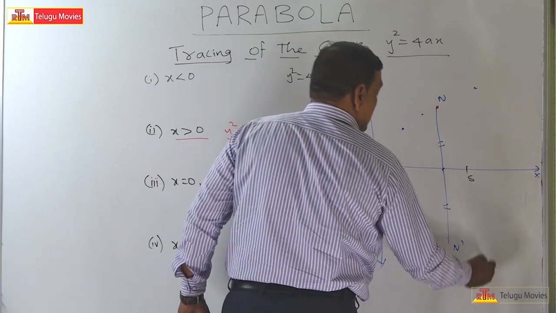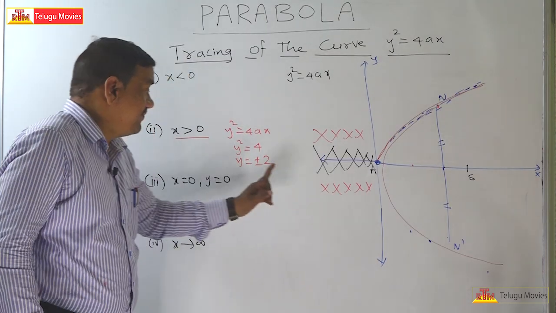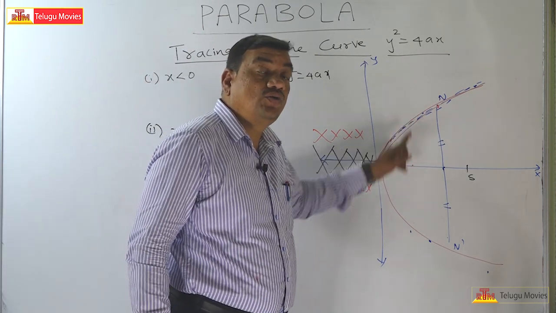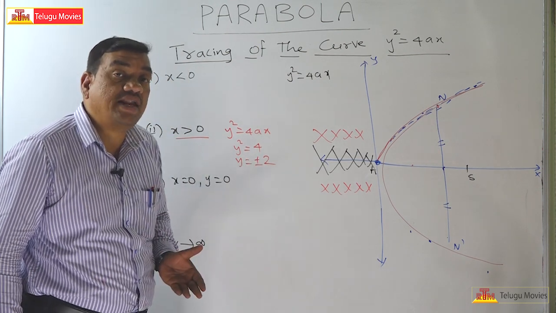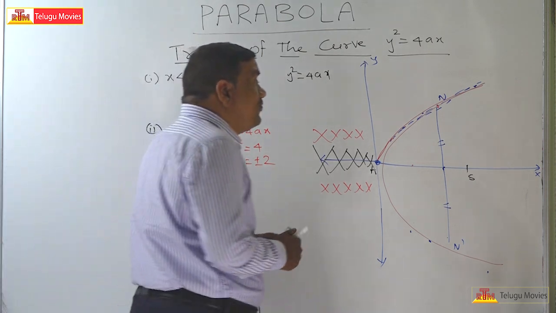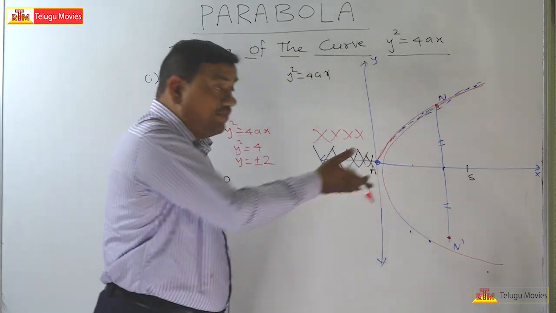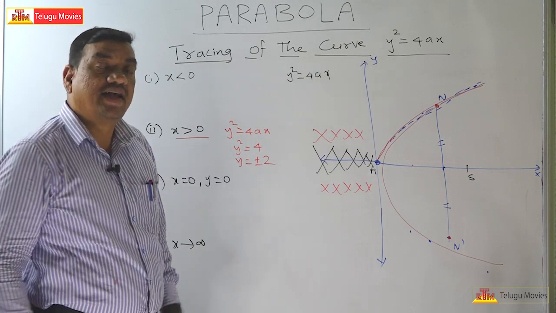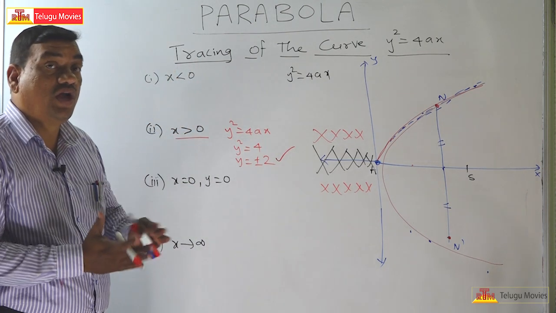If there is a point here, another point here, so your points will be like this. Here, if you take an x1 value, you are getting 2 y values whose magnitudes are the same but opposite in direction. That means y is equal to plus or minus 2 means what? If you get a point here, then another point will lie below the x-axis at the same distance from the x-axis. Understand? So that is the second tracing, that we have an idea.